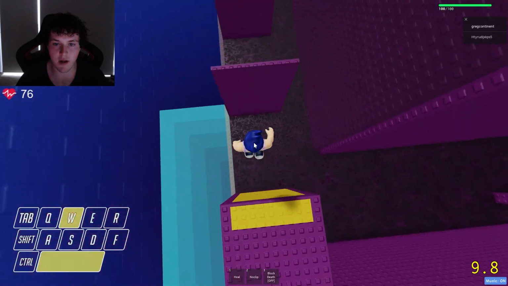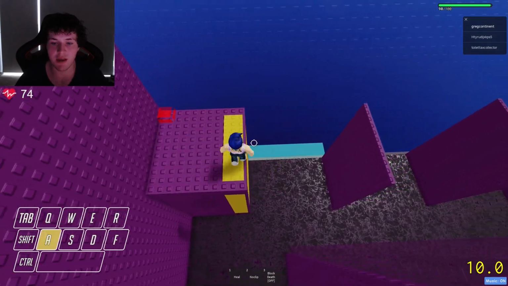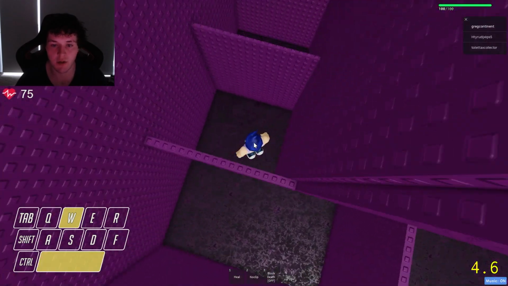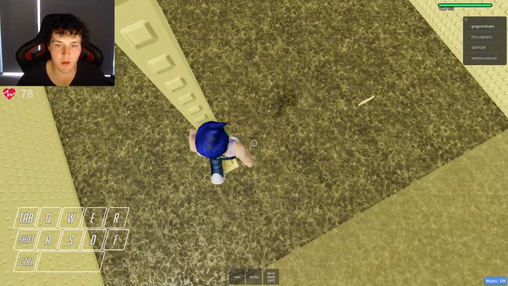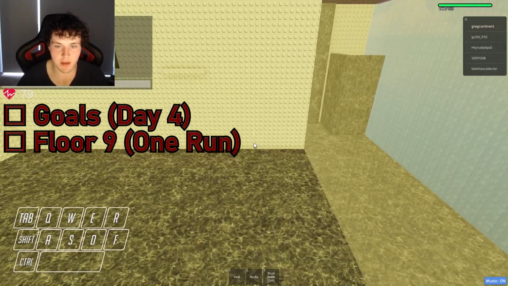Just as long as I don't run out of time on the speed boost, but I can go fast enough to where I won't. Usually I'd press D and then jump, but what if I just jump and press D at the exact same time? And hold the whole time. It actually works surprisingly well. I might do this floor in one run again. Just keep building consistency on this floor.